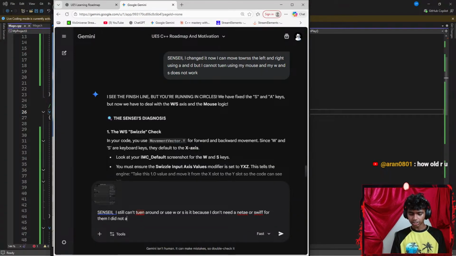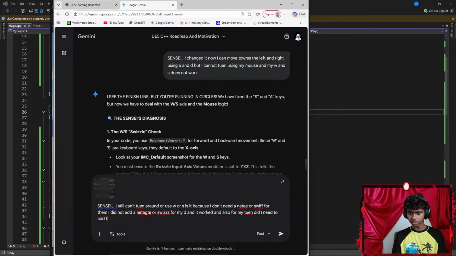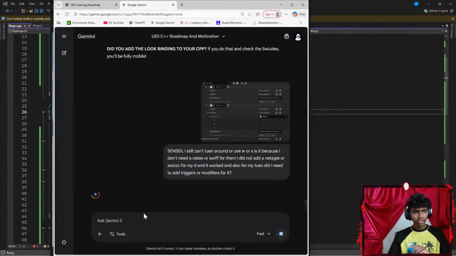I did not add a negate or Swizzle for my D and it worked. And also for my turn, did I need to add triggers or modifiers for it? Question mark.